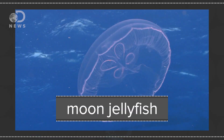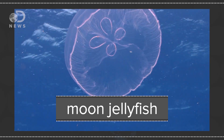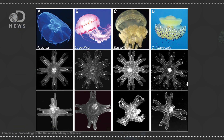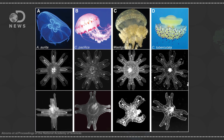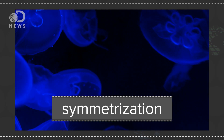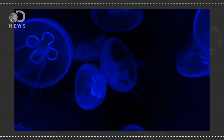If this ocean invertebrate loses a limb, it simply moves around the other remaining limbs. In a recent study published in the Proceedings of the National Academy of Sciences, researchers found that the jellyfish restore functionality in a process they call Symmetrization. The jellyfish have to be perfectly symmetrical in order to swim properly — if they can't swim to find food or escape a predator, well, they'll be swimming with the fishes. Or they'll get eaten or something.